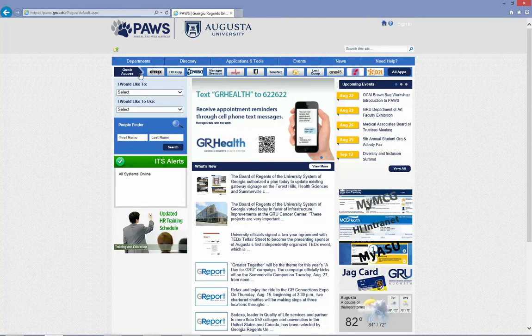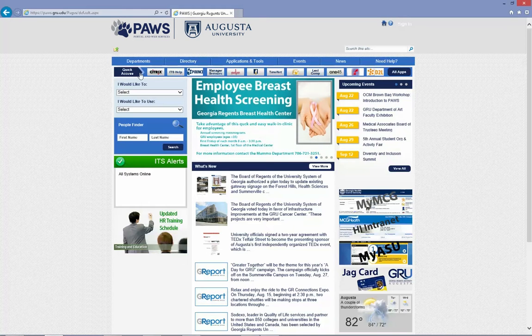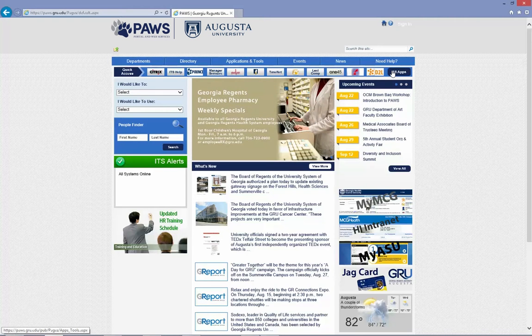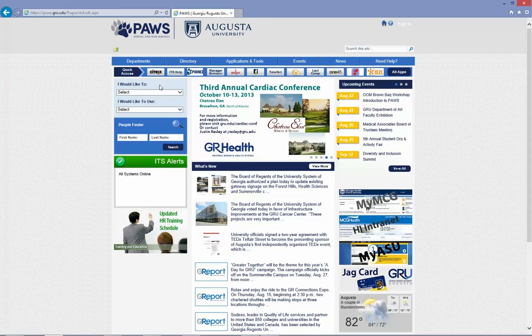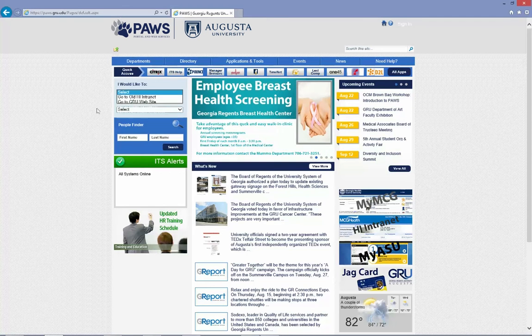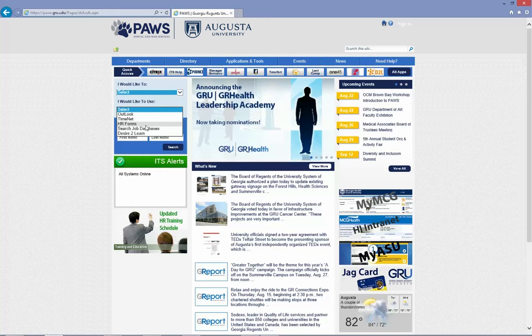Now this is a list of frequently used applications that we want to give one-touch access to, with an all apps link that will actually take you to a larger list of applications available through the web. Similarly, the I would like to and I would like to use sections provide links to commonly used websites through the I would like to, and then both applications and forms sections inside PAWS that would be useful to users.